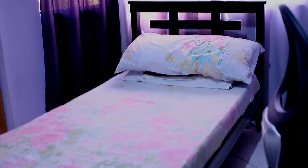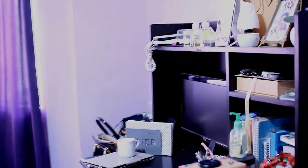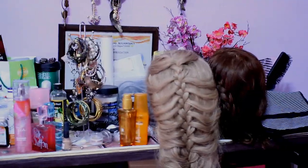The walls are violet, the edgings there are violet, and then I have my bed. I have a really small bed because, as I've said, I have a small room, so I needed to buy something a bit smaller so everything could fit in here. In here I have a chair and then my table, with all of the things in there. I'm not gonna get into details just because, as I've said, all of this is going to be revamped. And over there I have my bag and some other stuff, and in here it's a total complete mess.